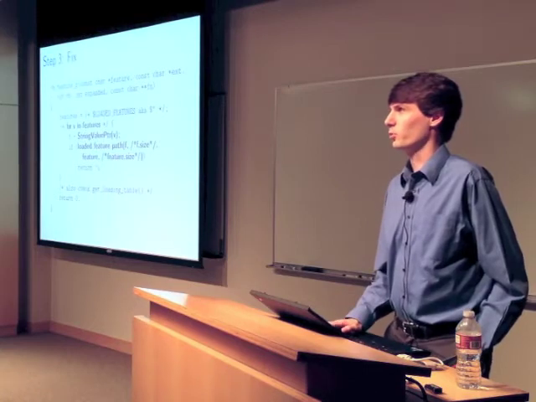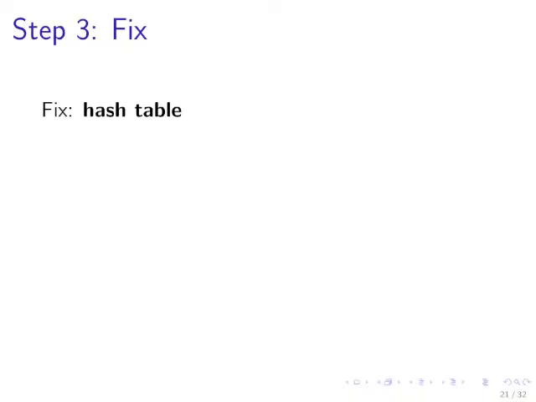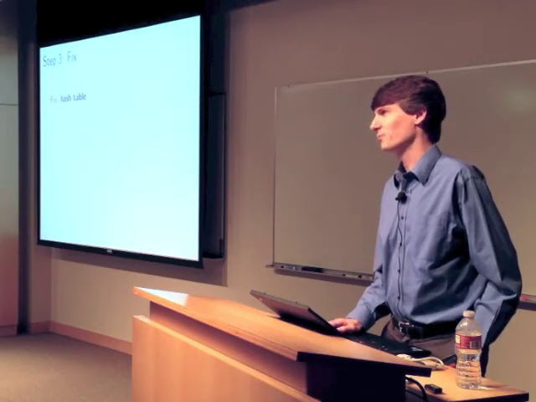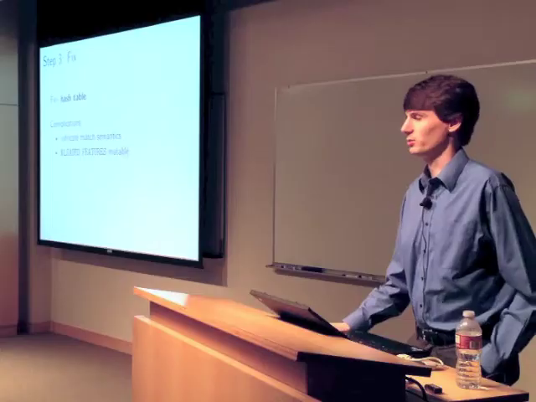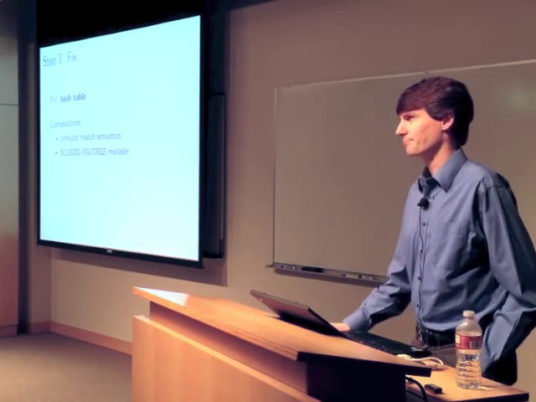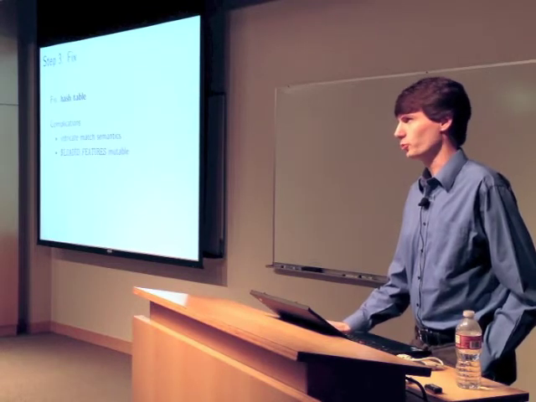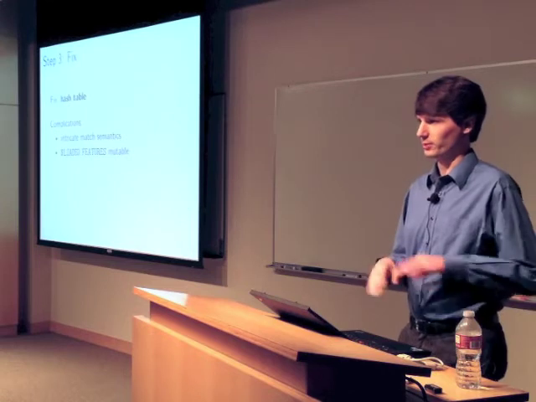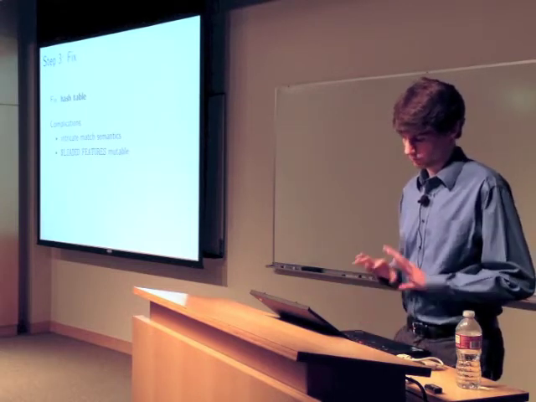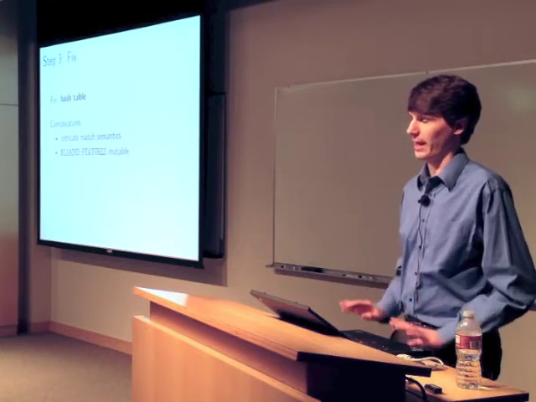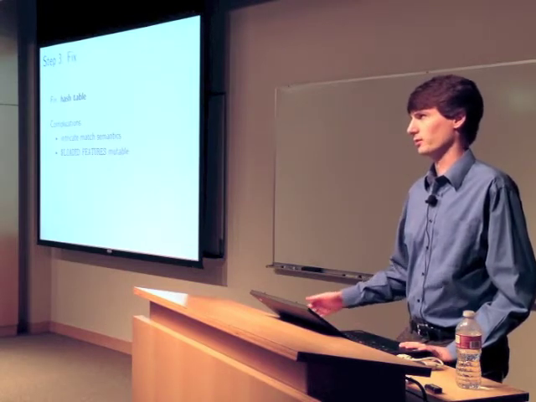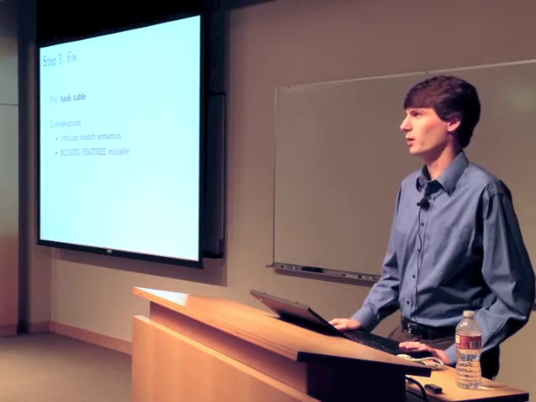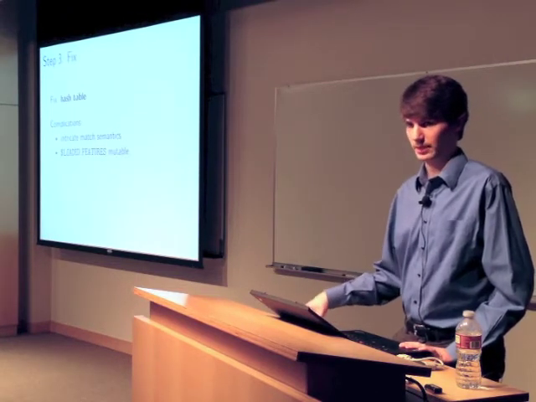So those of you who are algorithms connoisseurs know what the outline of the fix is. You need a hash table. Unfortunately, it's a little more complicated than that. I'm not the first person to have spotted this problem and to have said, well, gosh, we need a hash table, not this iterating through an array. Unfortunately, due to complexities in the semantics that have accreted over the years, and a desire to preserve those semantics exactly to be 100% bug compatible with previous versions of Ruby, some of which is probably justifiable, some of which I think is not, but it's the way that the core developers wanted to do it. It's not simple to just stick a hash table in there to do this job.